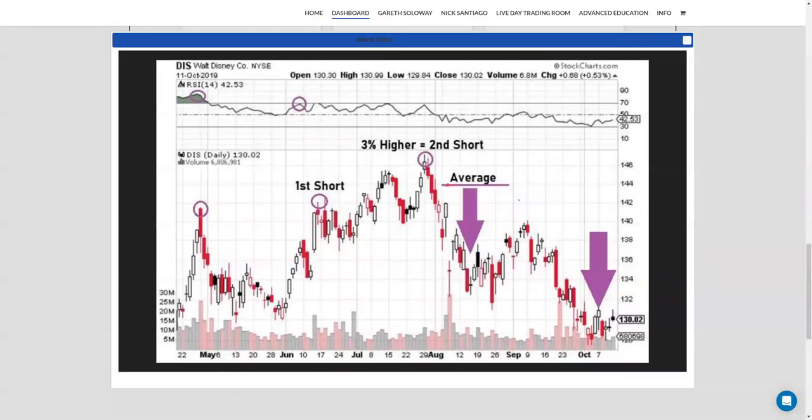Now, all of a sudden, my average is right here. Gets me in better position. All right. Now, again, notice the signal is still valid. You never took out the high pivot from here at any point along this RSI line. All right. So there's nothing that tells me this isn't going to work out. As a trader, I haven't hit a max loss. I'm only out of the money a couple dollars. It got to my 3% level. I pulled the trigger on the second half, and I'm good to go on this short.